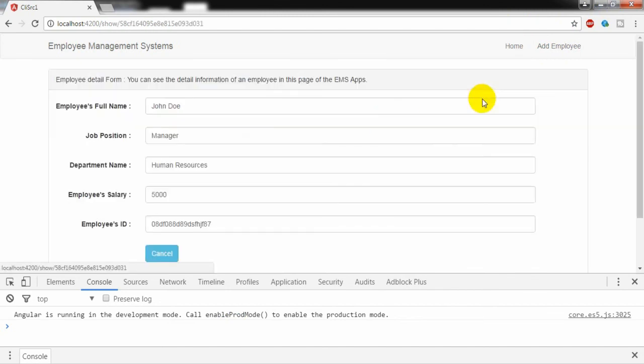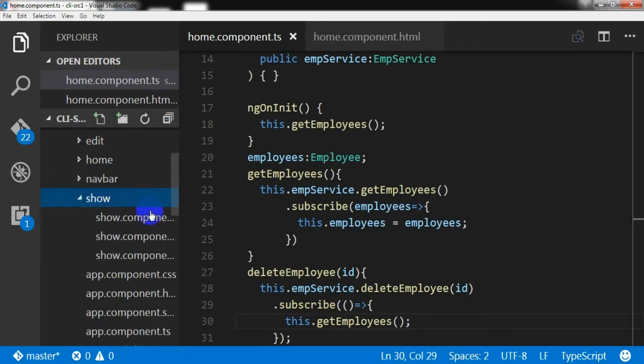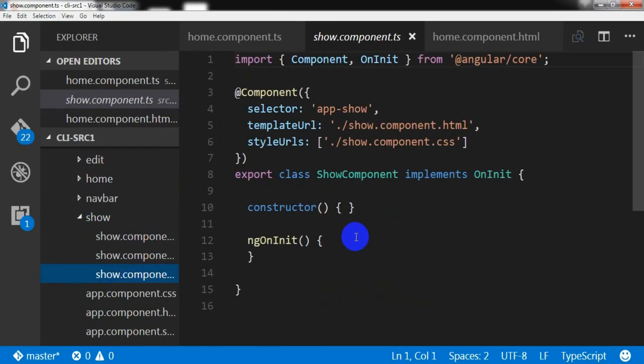If I click this, it is loading this page, but here it is hard coded. Okay, now I am going to show.component.ts file, and I will import the employee service and employee and the router.